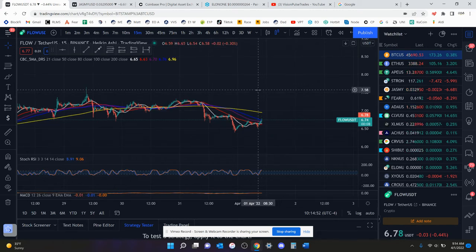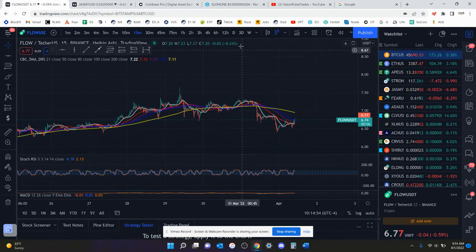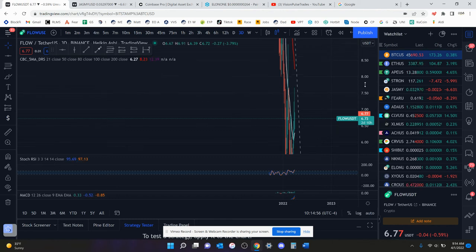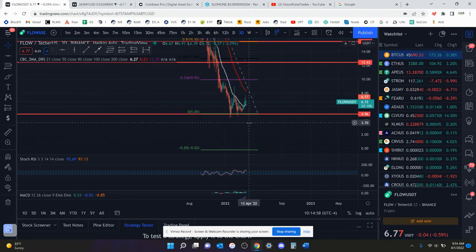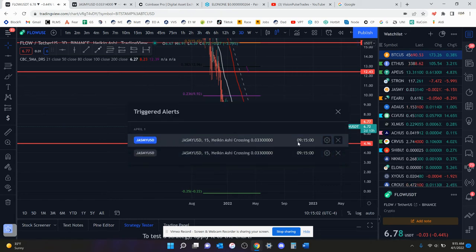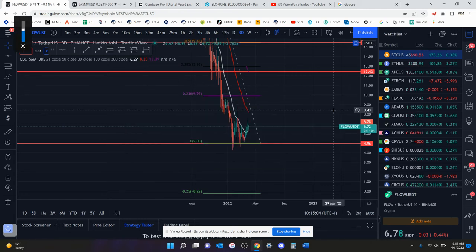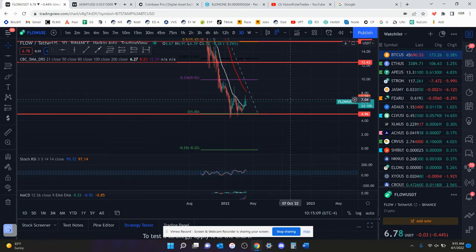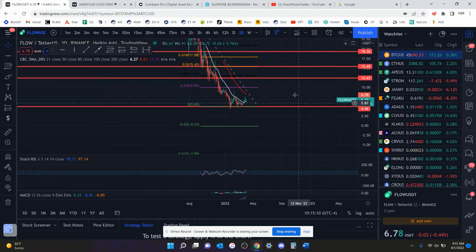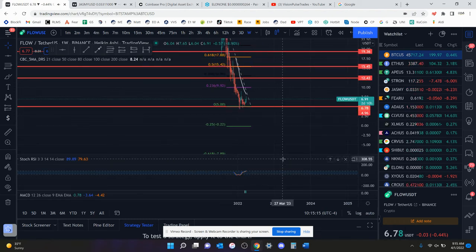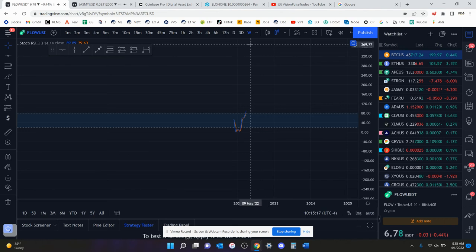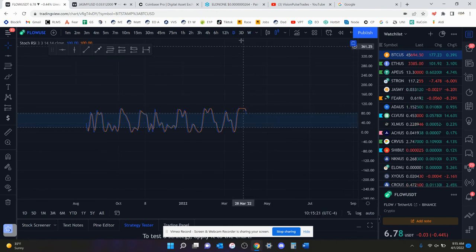I personally wouldn't be getting in right now, but on the macro time frame, it does look bullish for flow. I do think you probably continue up long term, but short term, I definitely wouldn't be surprised if you had a pullback. That's kind of all I got. But bigger time frames, probably like the 3-day chart and weekly chart, are looking pretty good, although even the weekly chart is overbought on the RSI. So yeah, just be careful if you're getting in.